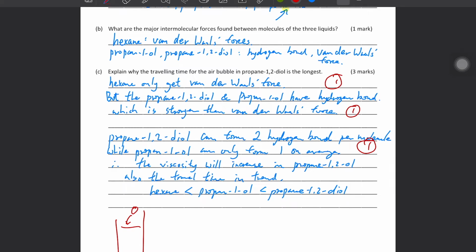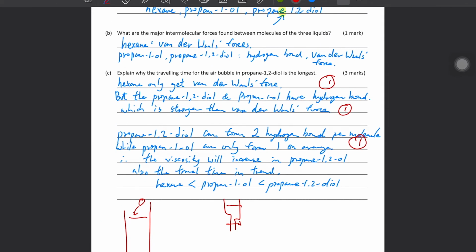Something more is, what about any other variation? What it could be next time? Could it be a bubble, but with a drop going down? You can expect if the viscosity of the liquid is higher, it is more difficult for a drop to go down, right? So imagine the difference between water and honey. You can expect honey is more difficult to fall down. Yeah, this is a matter of viscosity. Try to integrate different facts with the intermolecular force and you will get the answer.